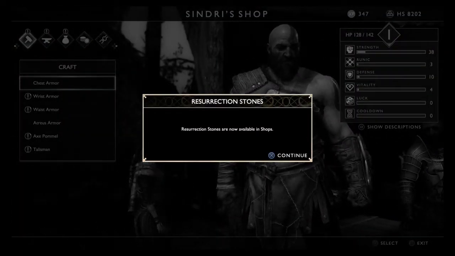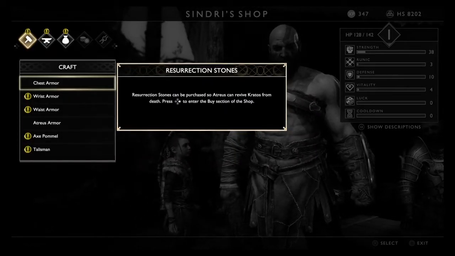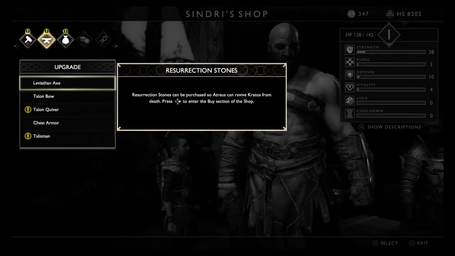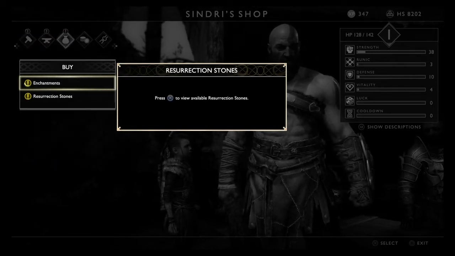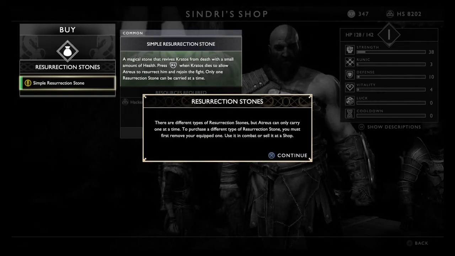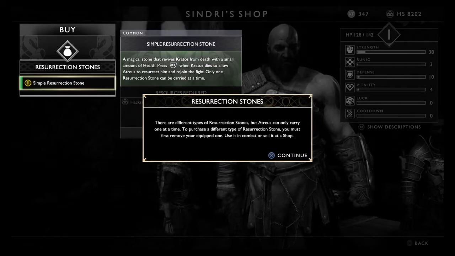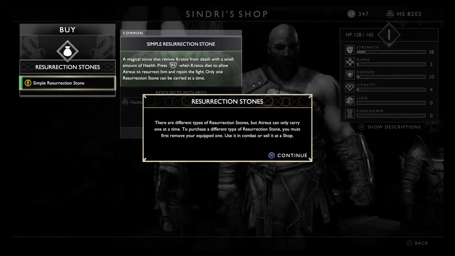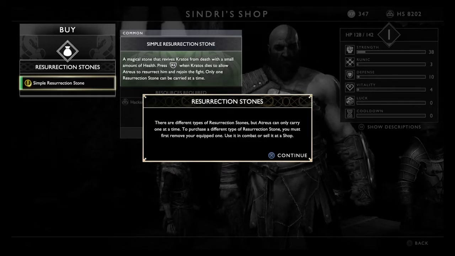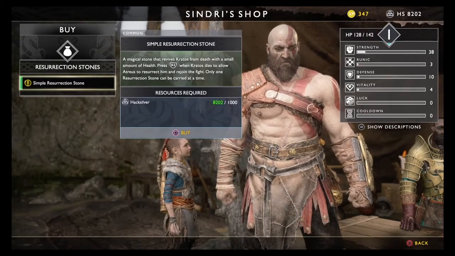Resurrection stones are now available in the shop. Resurrection stones can be purchased so Atreus can revive Kratos. There are different types of resurrection stones, but Atreus can only carry one at a time. To purchase a different resurrection type stone, you must first remove your equipped one. Use it in combat or sell it at the gift shop.